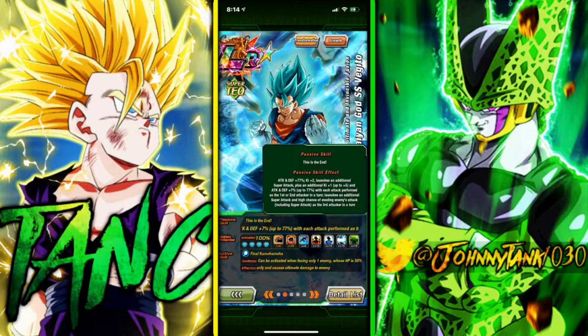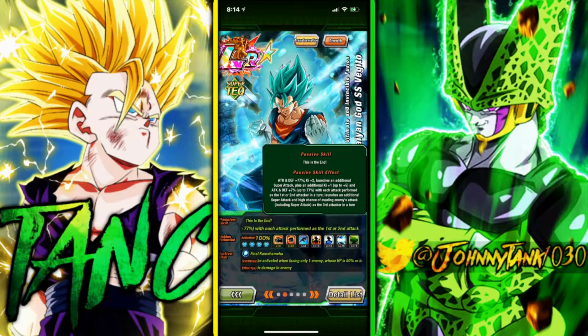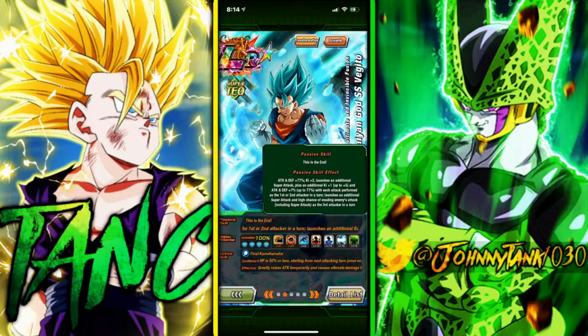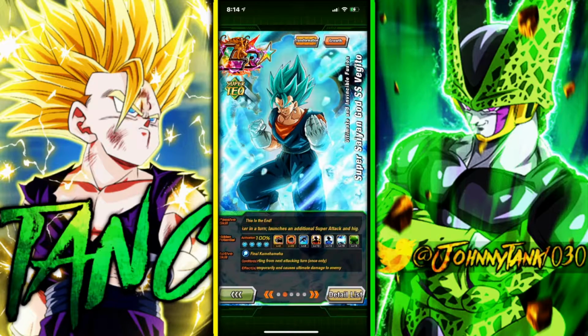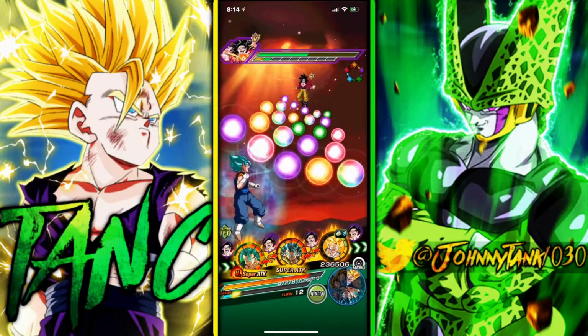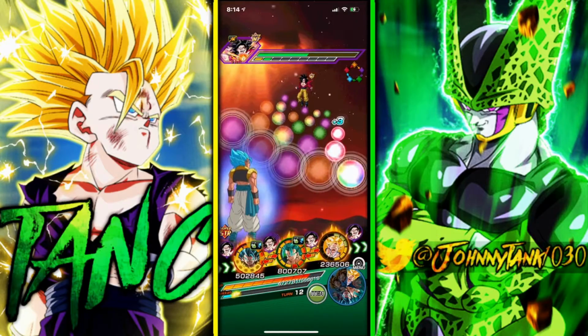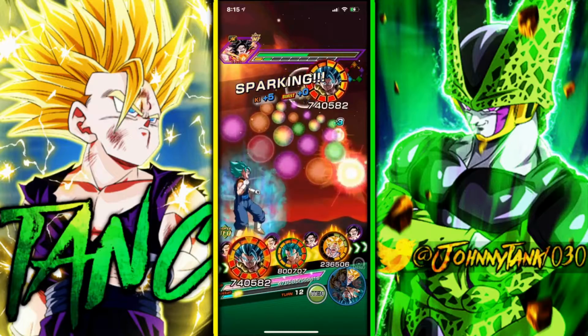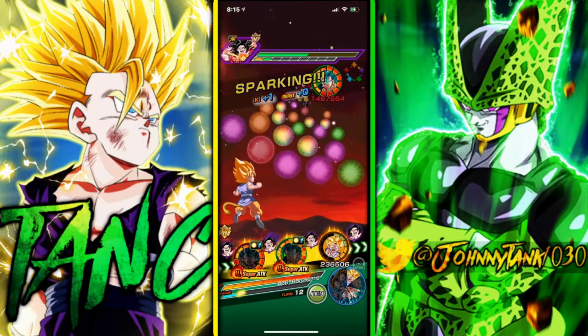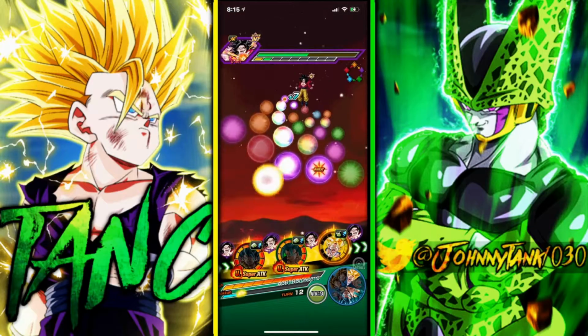Vegeta would have been better because he gets that additional super attack, so he would super 1, 2, 3, possibly 4 times. It would be 3 times, and then his hidden potential could possibly proc. So that is a really good strategy, and you're just dumping damage.